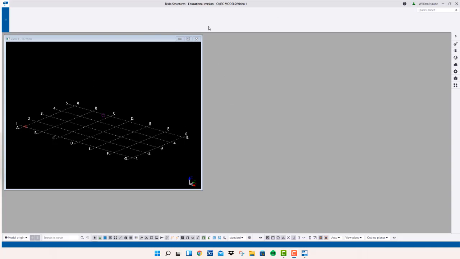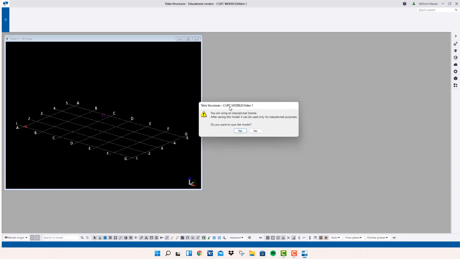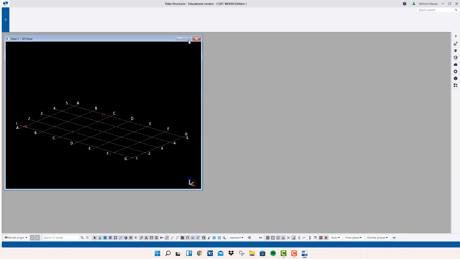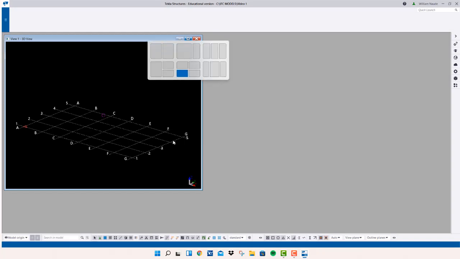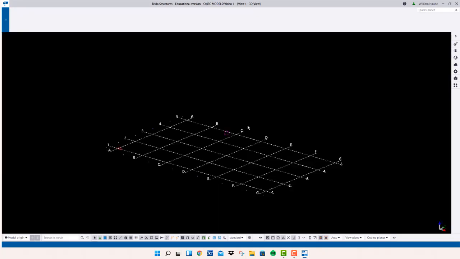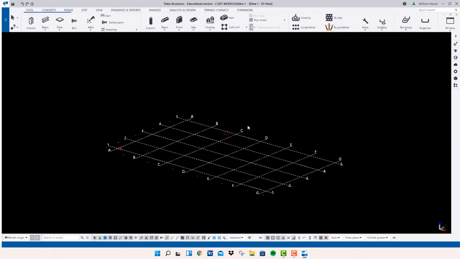Now, as you can see, it's done loading, but it still has to do a few things. Now, the first thing is, because I'm using an educational version, I'm using this for educational purposes. Please do not use the education version of Tekla for private work, just for education purposes such as this. So I'm going to say yes, because I'm going to save it as an educational purpose. Now, the reason is simple. Once you do that, the reason is that if you print drawings, it will give a huge watermark stating education.